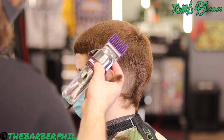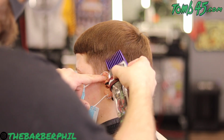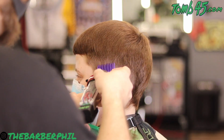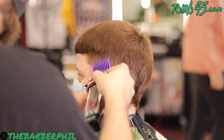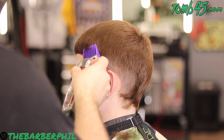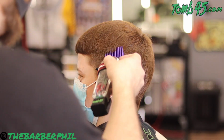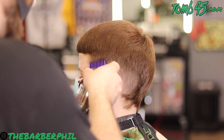And the reason I like that Oster Fast Feed blade is for 2 reasons. One, it has a very long range for that open section. I feel like it opens up wider than say your standard senior blade. And then I like it because it uses the purple Andes guards, and those have slowly become my go-to guards.